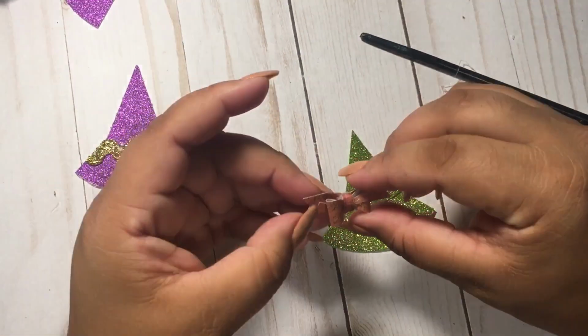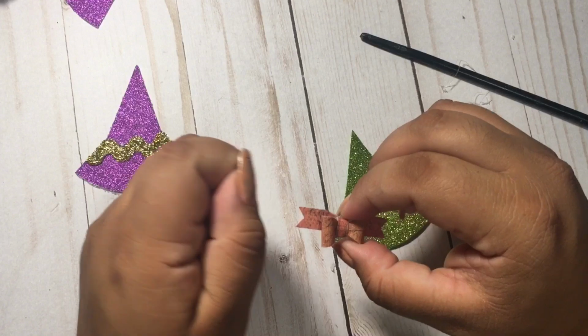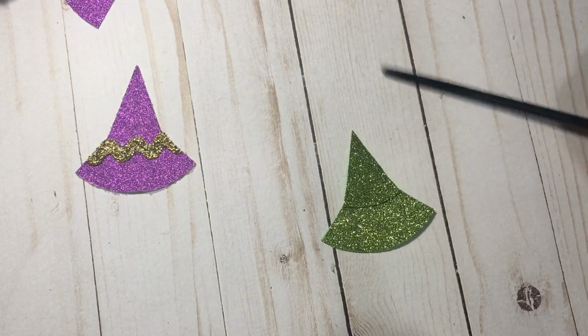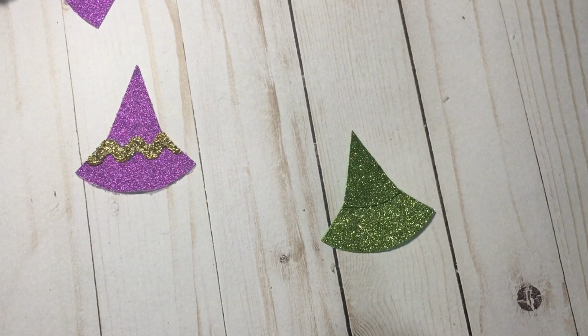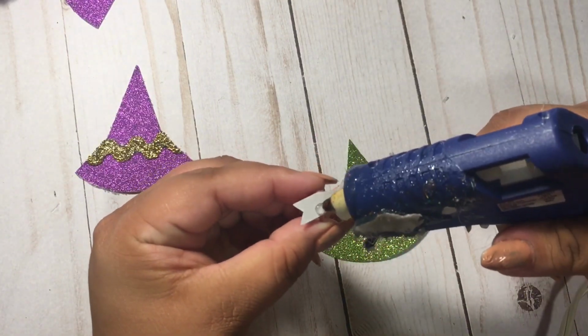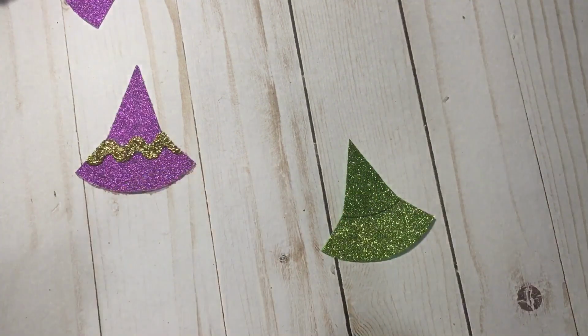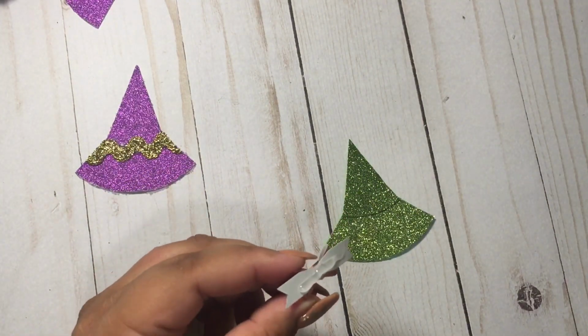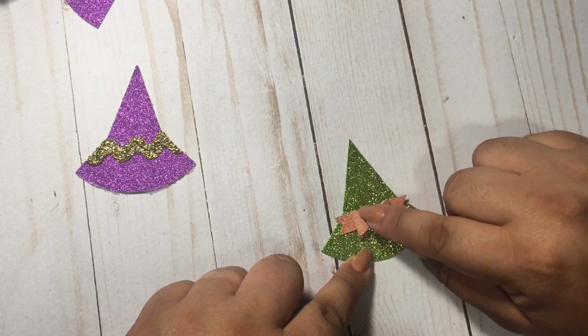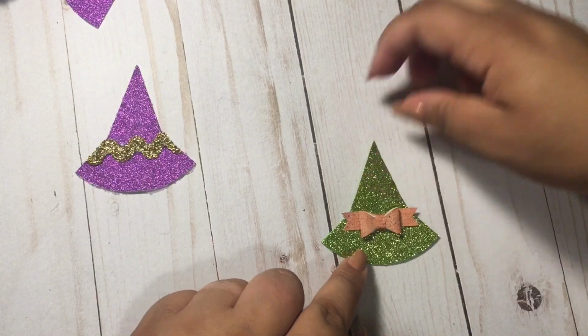Alright. I'm going to grab another one. That one doesn't look too neat for me. You can put flowers on here. I'm actually going to put it on the back of this. And I'm just going to place it there. Isn't that adorable, guys?